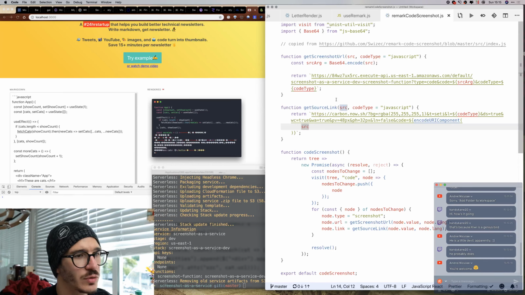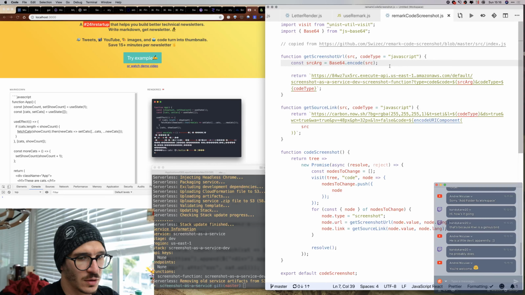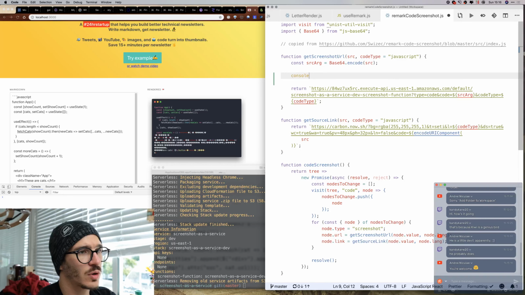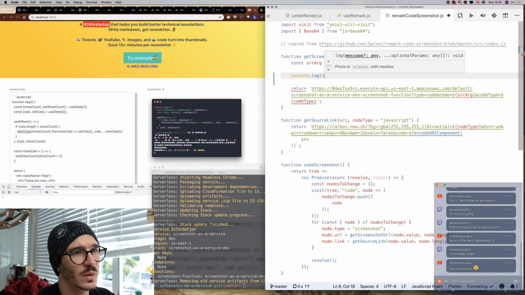Remark code screenshots get screenshots here. So that's the source code. Where is the base64 stuff happening? Source argument, source arg here. So I should be able to console log in.